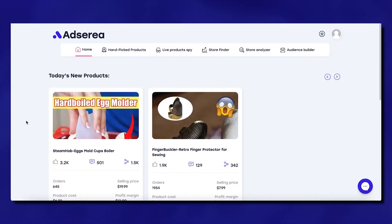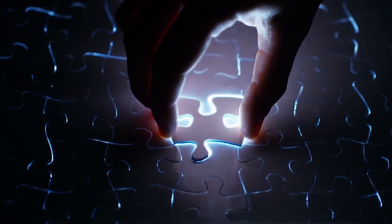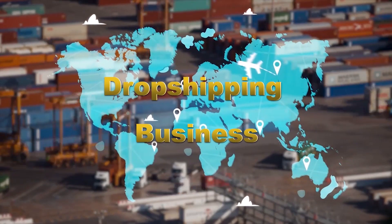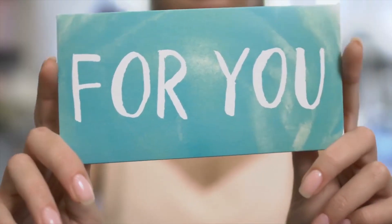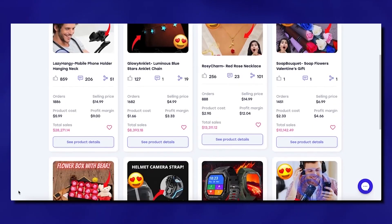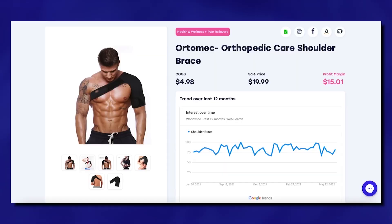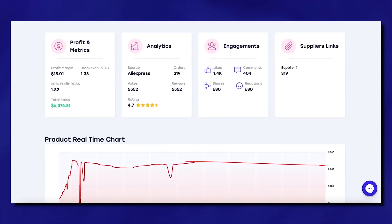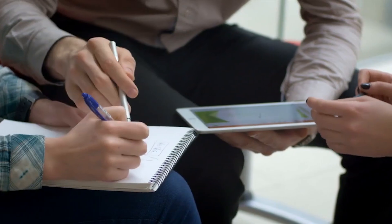AdSyria.com is the go-to dropshipping platform that provides the most powerful tools and resources for you to scale up your dropshipping business effortlessly. It saves me 90% of my time, effort, and money, while actually generating more revenue than ever before. We're talking hundreds of real winning products to choose from, backed by authentic real-time data such as sales estimates, trends, customer analytics, and more, that you can verify and use to your advantage.